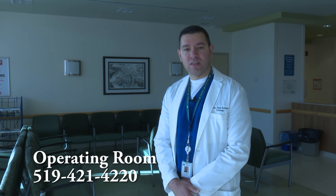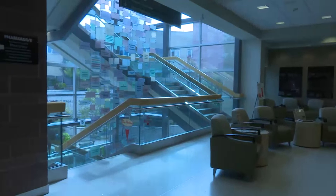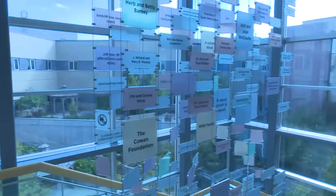Number one: arrive on time. Before you leave your house, make sure you know the location of the hospital and the time you need to arrive at registration. You will have received the time by phoning the operating room the day before between 1 and 3 p.m. Remember, you will need someone to drive you home on discharge. It's important to arrive on time because your scheduled time was arranged to allow staff to prepare you for surgery. If you need any help with directions, you may ask any staff member to assist you.